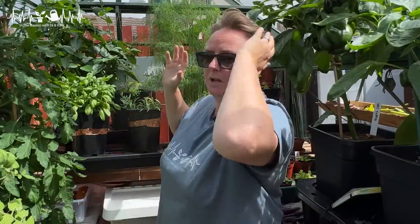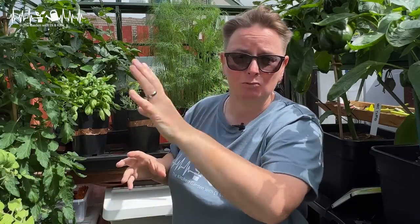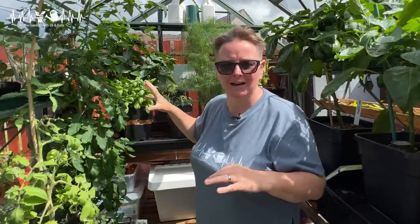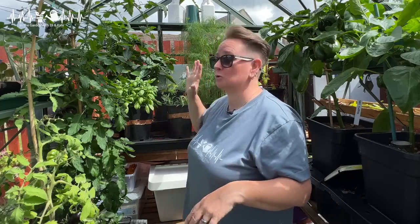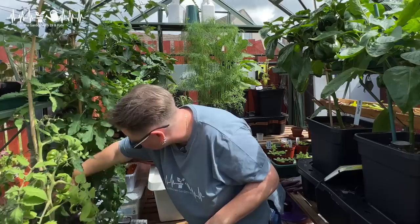Tomatoes — my main plant, still not certain how he's going to be after being really poorly early in the year, but we'll see. Brad's Atomic is absolutely loving it — it is so fabby and we've actually eaten our first Brad's Atomic tomato, which tastes amazing. This is a staple now — we're going to grow this again. A lot of people have told me Brad's Atomic is quite a prima donna and reacts to everything, but we've actually not had any problems yet. I've got heaps of tomatoes further down that aren't ready yet so I'm just waiting — can't wait.